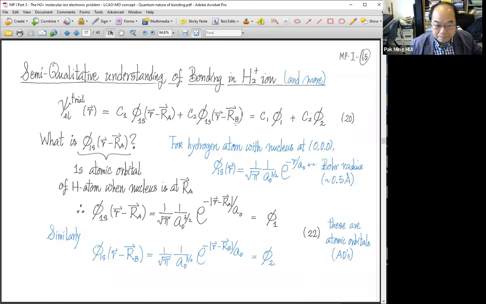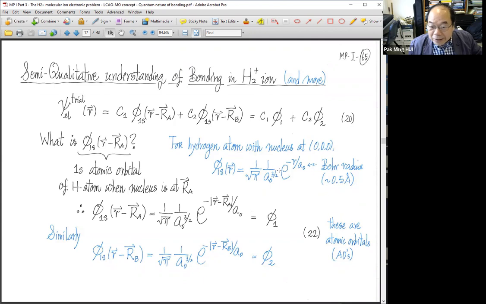Explicitly, what are they? Last term, you solved the hydrogen atom, but you put it in the center at the origin, 0, 0, 0. I look it up. The ground state wave function in this case is exponential of minus r divided by the Bohr radius, and a normalization constant. The Bohr radius, let me remind you, is 0.5 something angstrom. So I just put it in as half an angstrom.